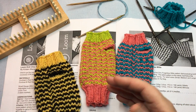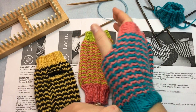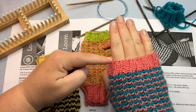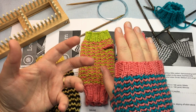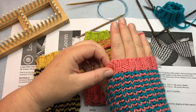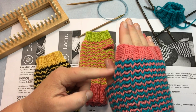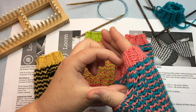What that does is, let me demonstrate on my own hand. This is the large one. When I put this on, it goes to the end of my knuckles here. Now, if I was to put this on, say, a child of 6 or 7, maybe even 5, in the small size, it would be to here on them. It would actually be quite long, and this little thumb section here would be too long.